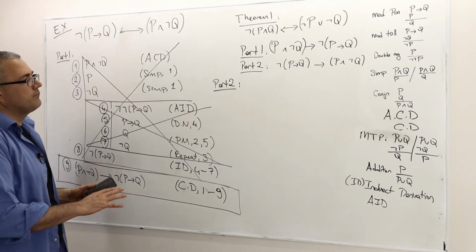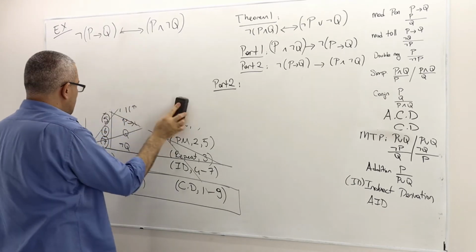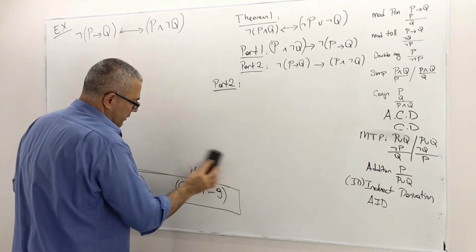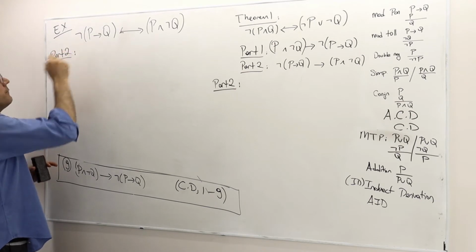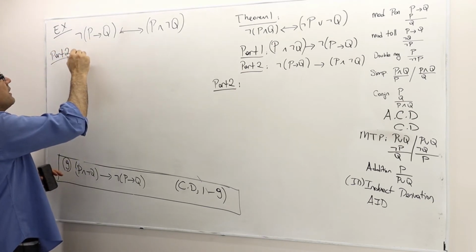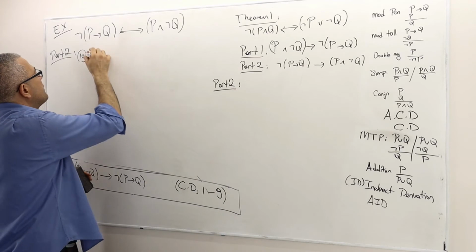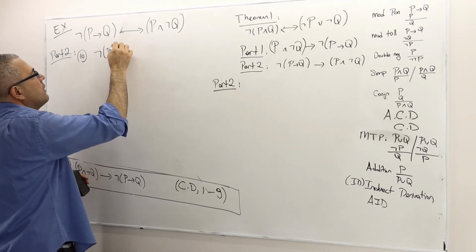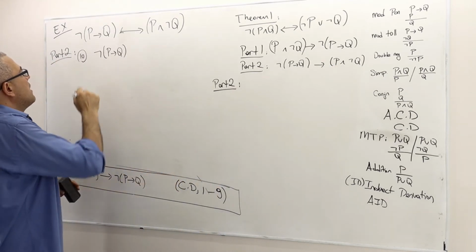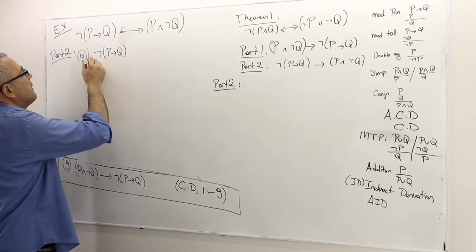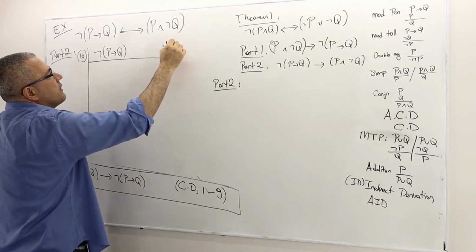So therefore, I normally don't want to erase it, but because I don't have a long board, I am going to leave line 9 and I'm going to start part 2 here. All right, and this is line 10. I'm going to prove this statement. So as usual, I'm going to start with the assumption P implies Q. What if it is true? I need to show that this statement, P and not Q, is also true. All right, so how am I going to show that? From this, I can't derive anything. So this is assumption for conditional derivation.